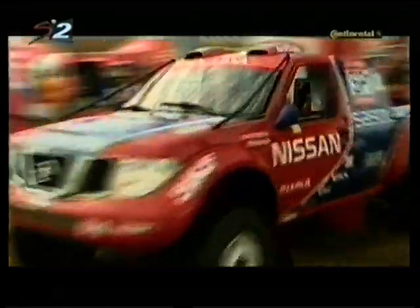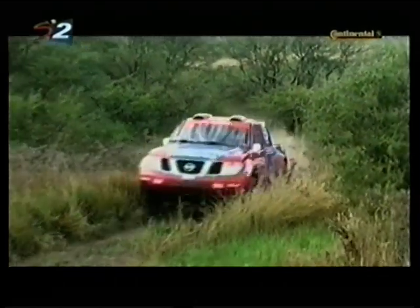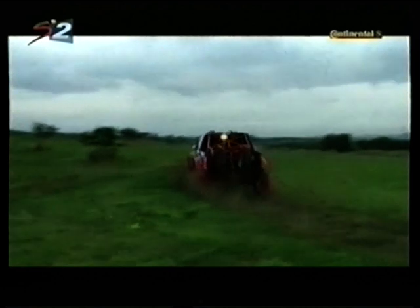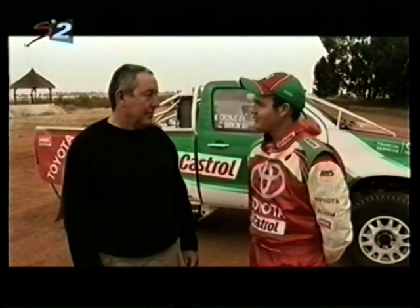And when we decided to go SP racing with the off-road, it was a totally new project. We were up against Nissan, and they've done a tremendous amount of work with Dakar. They've had international funding. I think today we've achieved some results. I think we've still got some results to try and achieve, but we're making headway, and it's looking positive for the future. I'm really looking forward to the future.